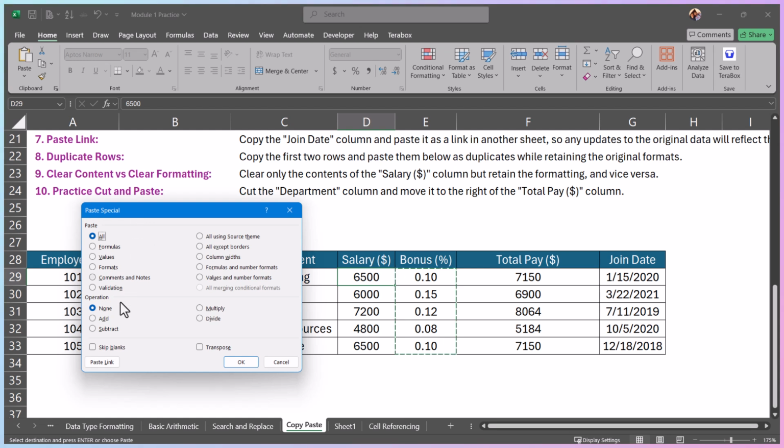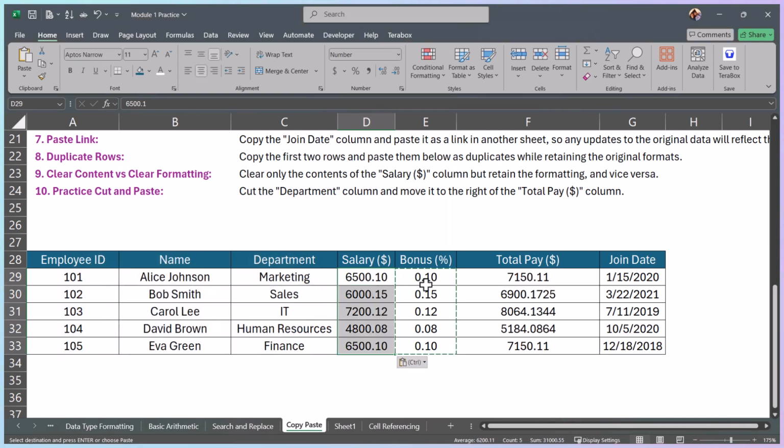So now here you can see when you are pasting the data, you can do some arithmetic operation like addition, subtraction, multiplication or division. So I'll show the addition first. If you choose this one and press OK, you will see these values will get added to this salary. So this is how you can readily do this sort of operation. You can also do the multiplication or the subtraction or division in a similar manner. So this was task 6.